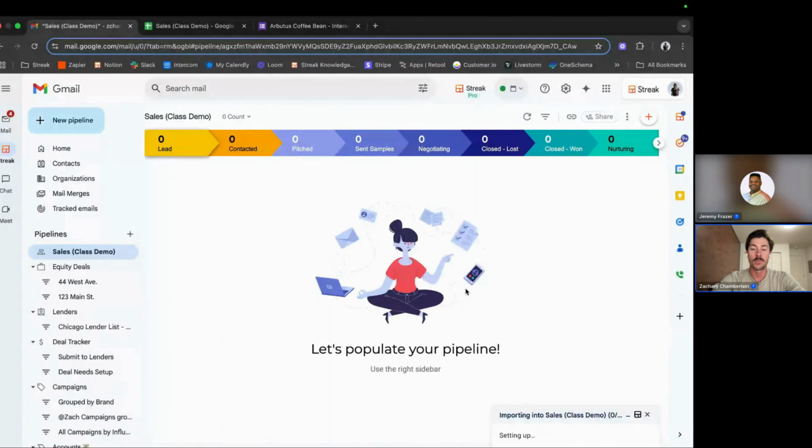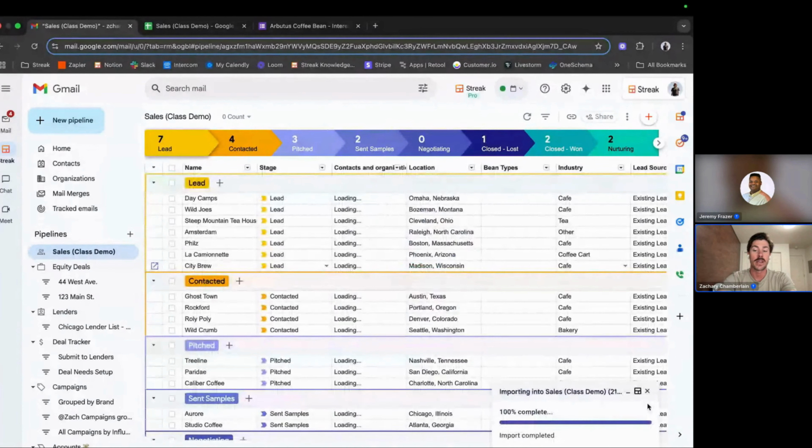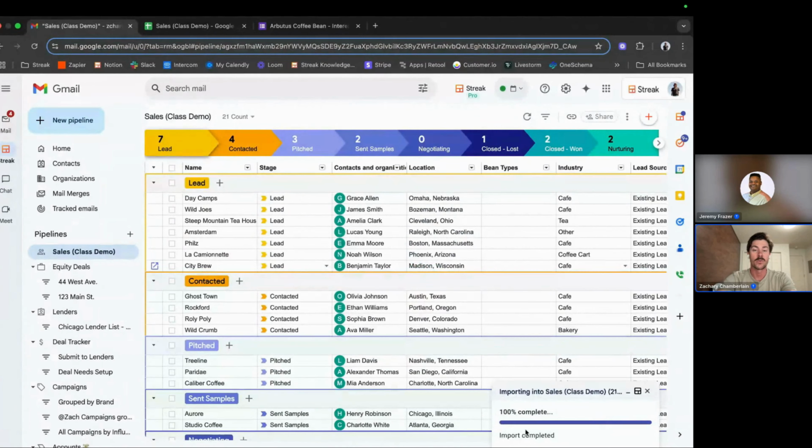Once you hit start import, you'll see a progress module down in the bottom right-hand corner of your screen. And we can see I didn't have too many boxes that were imported. I only had 21, so this imported fairly quickly. Depending on the size of your data set will really determine the amount of time it takes to import data, but that really only took a few seconds to import that data.